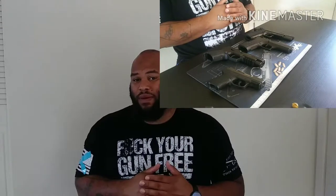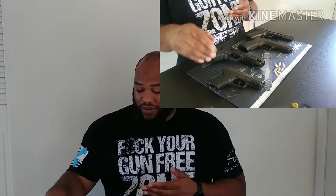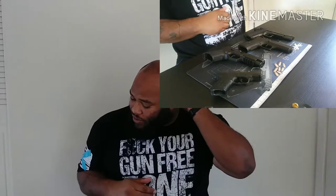I tend to stay away from double action onlys unless I find a pistol that I like that has one. Like the PF9, that's what this is, a Kel-Tec PF9. I originally bought this for a pocket pistol, like a backup gun for my EDC. So if I'm carrying a gun, I have that in my cargo pocket or something like that, and that's my backup. It's very, very lightweight, and it does utilize the double action. But as long as you practice, you can tighten up your groups and everything like that. So we're going to move on from that one.